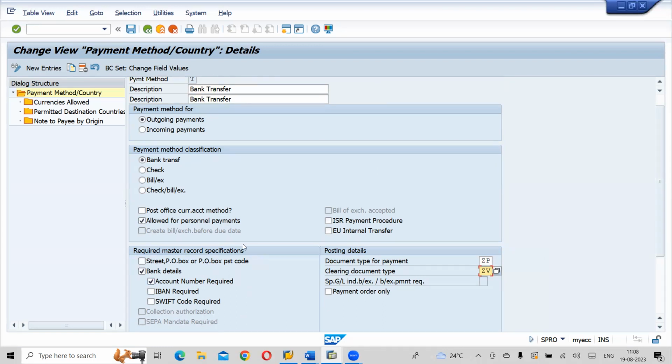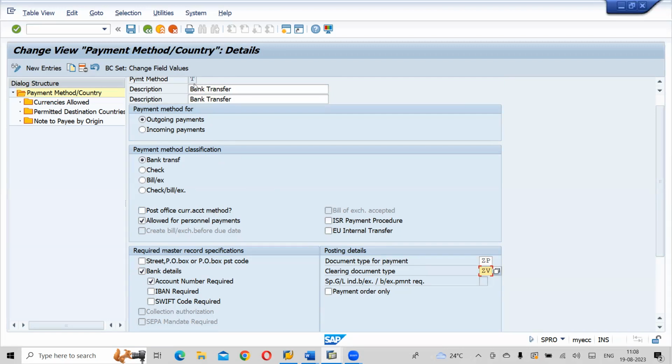Outgoing payment, this is what I'm showing for check. In real time also we will select the same. The client doesn't know SAP. He will say check payment, bank transfer, NEFT or whatever it is, and you need to decide.